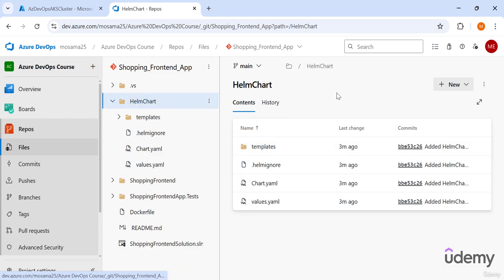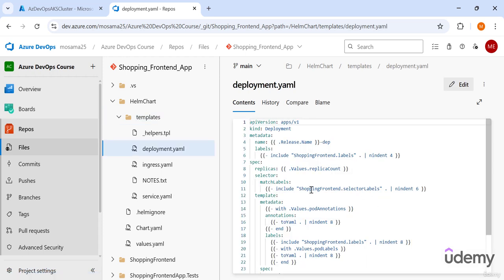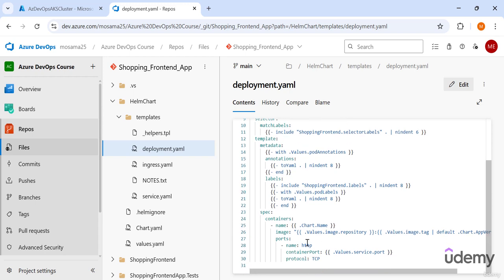So it isn't the course scope to explain Kubernetes YAMLs or Helm charts, but I will give a brief explanation on this Helm chart I have written. I will explain how it's written and how to use it and why I'm using it. So if we click on templates, we here have our template YAML files. We have a deployment.yaml, ingress.yaml, and service.yaml. This deployment.yaml includes the replica counts, the container specs, like the container name, the image name.